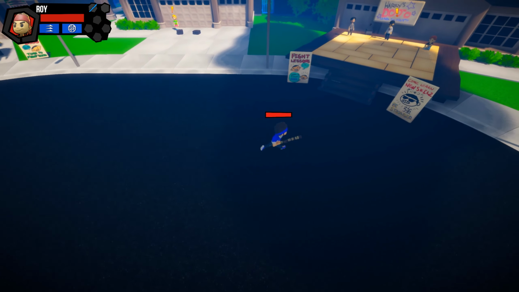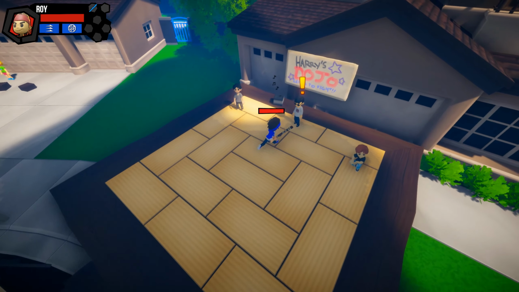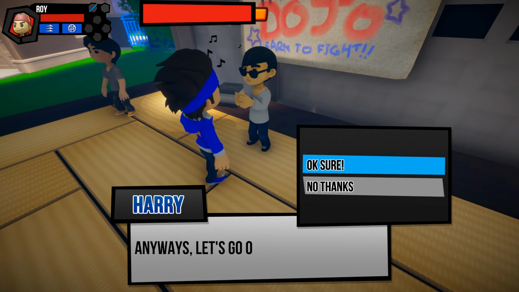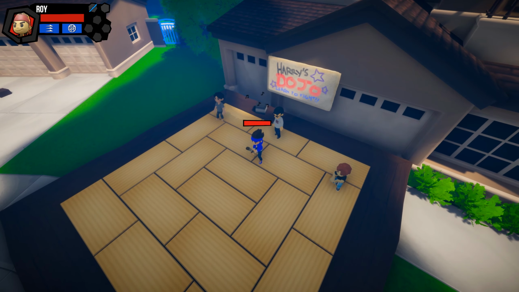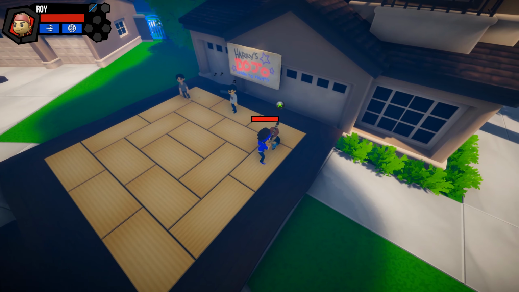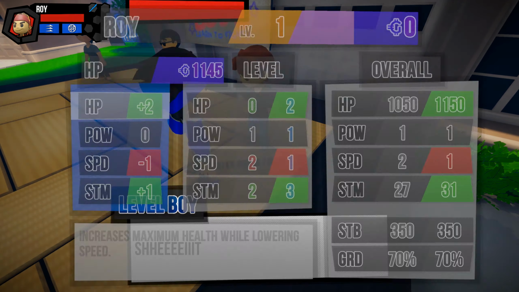Alright, now let's go ahead and head up to the dojo. So up here, you can do a few things. This guy in the middle, he will teach you how to play the game, basic techniques and all that. I'm going to go ahead and just skip past it because you can't talk to these guys unless you go to that first part. So this guy on the right, if you talk to him, he's where you will spend gummy to level up.